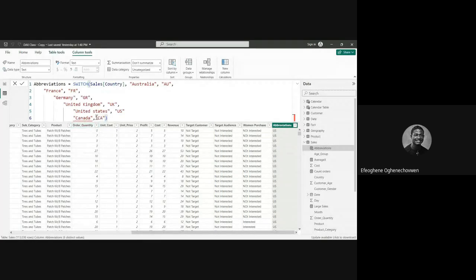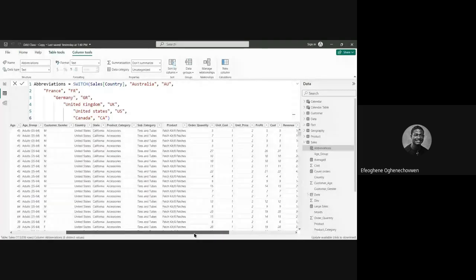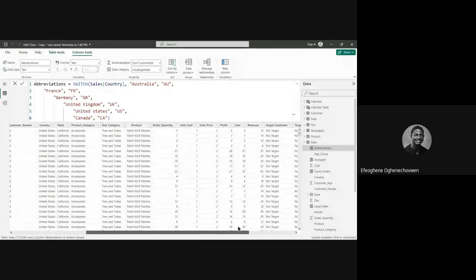Why is this underlined? There's a comma missing. So come here and put a comma here to evaluate it. So I think that blank should go now. Okay, so that blank has gone. So we have Canada here. So using the switch function, we've been able to get this done.